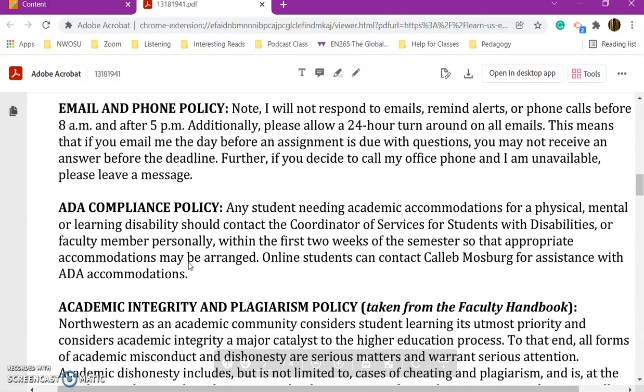Email and phone policies. So I am teaching 5 classes this semester. I'm also the chair of the honors program, and I am the new chair of the English department. So I have a lot of hats that I'm wearing for the next forever. That said, if you need to contact me, the best way would be either email or phone. And if I don't answer the phone, make sure you leave a message, because I do check those when I first come in.